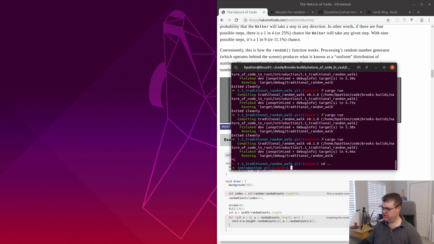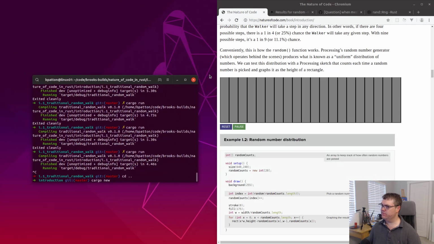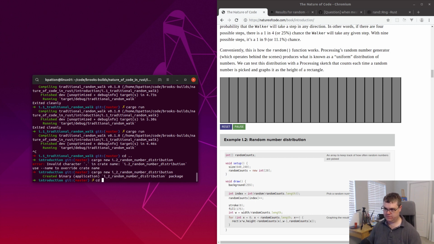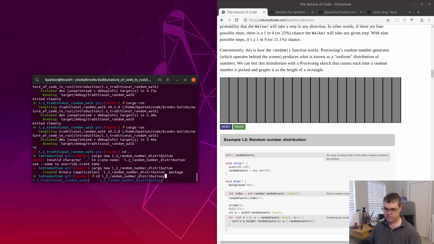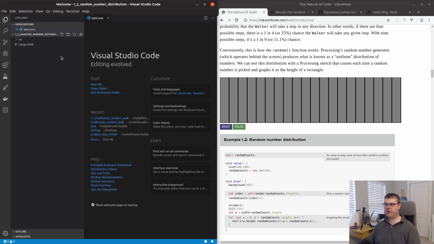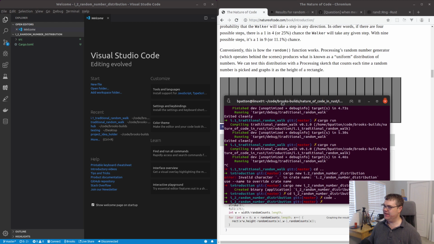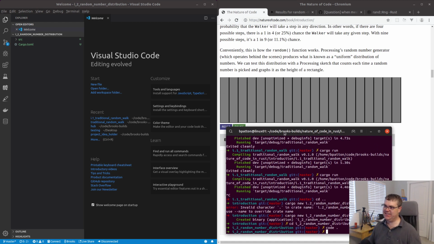All right, so let's see the out. This is an introduction. We're going to do cargo new. This is I.2. Open up code here, and so we got a new project. So forcing myself to redo this over and over and over again is going to help me really get used to setting up GGEZ, using Rust. It's just going to be that over and over again thing.